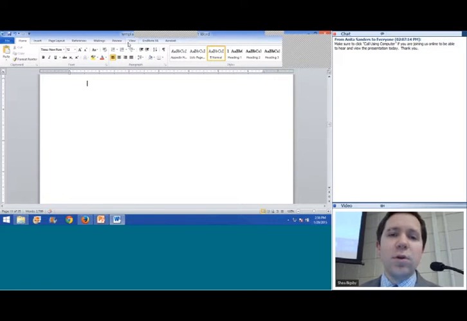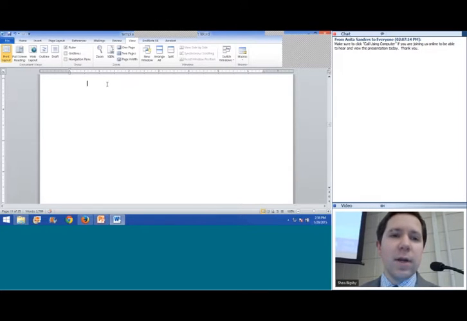I'll also point out another quick shortcut that's often useful. If you go to the View tab in Microsoft Word, if you don't already do this, it's very helpful. You can choose a lot of different things. Obviously, you can choose to zoom. You can choose grid lines. You can have this ruler at the top.